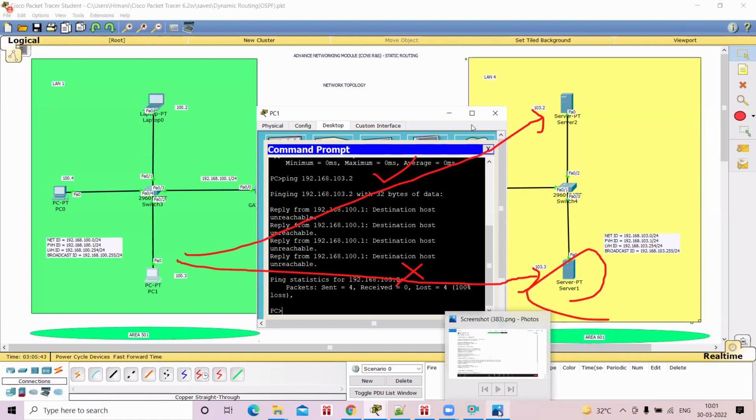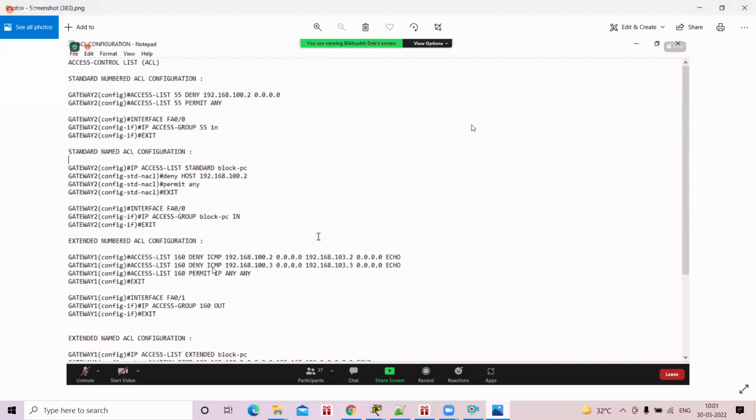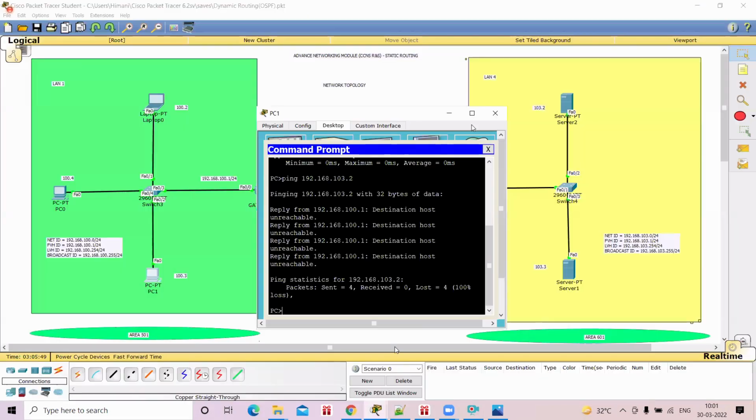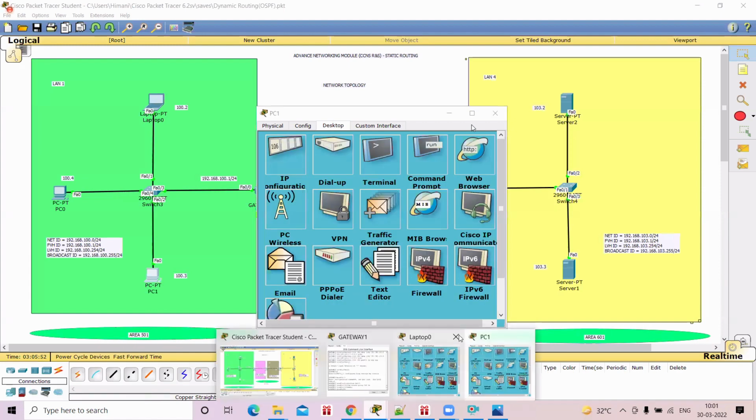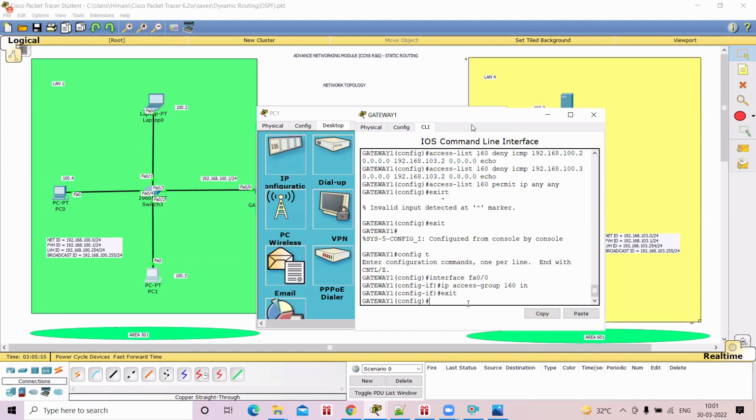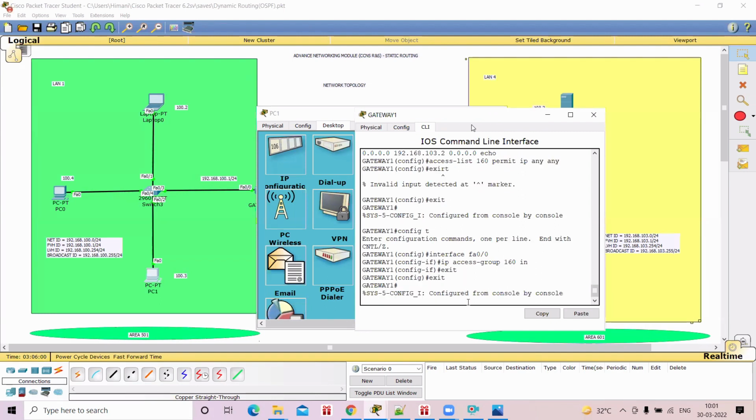See the ACL configuration. Maybe you have done something wrong. No, in your configuration. Open gateway 1. So over here, maybe this is the destination. You didn't change it properly.